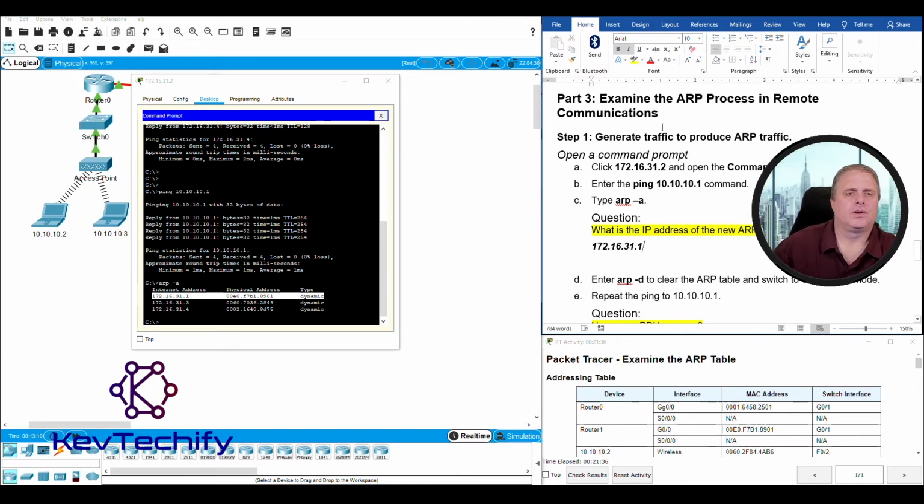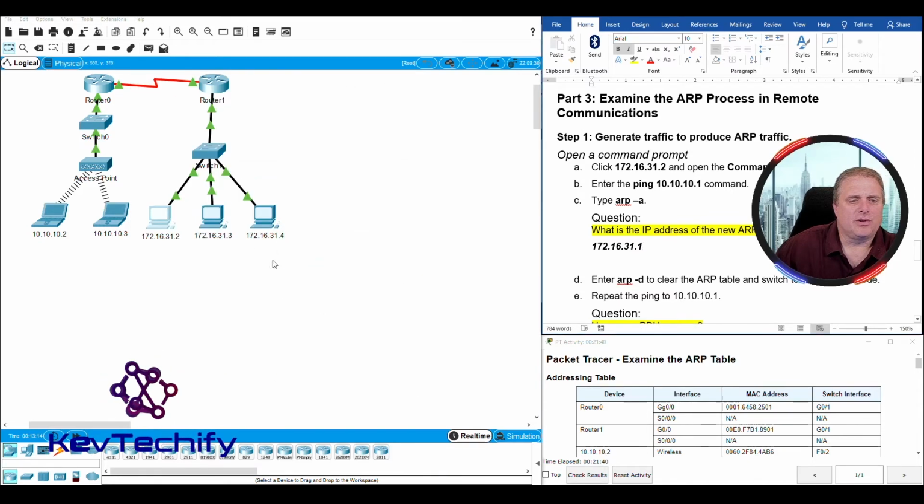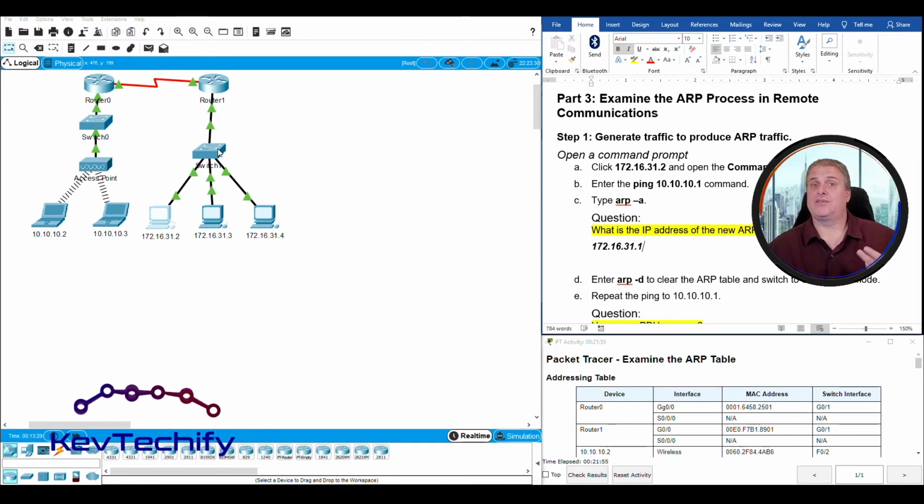I can go ahead and minimize this. Looking for that down here, 172.16.31, and we're looking for .1. Here's .2, .3, .4. It must be on this network, so it's not after the router, it's here. Switches don't have network interfaces. They don't have NICs, so we can't put IP addresses there. Must be on this router.